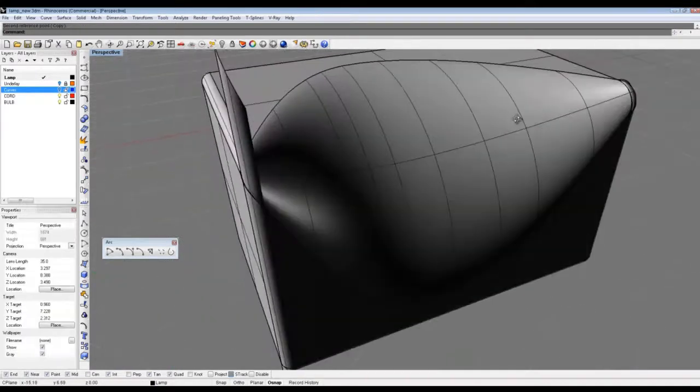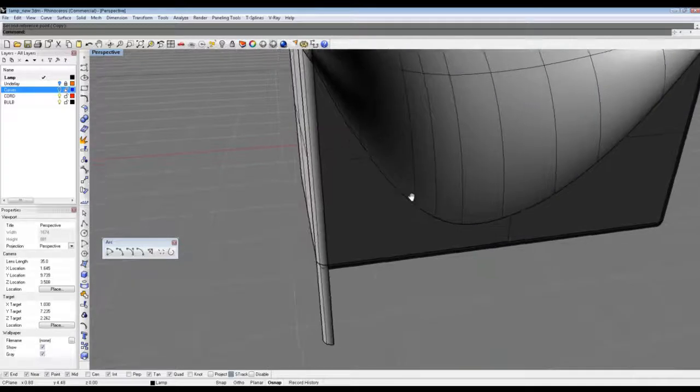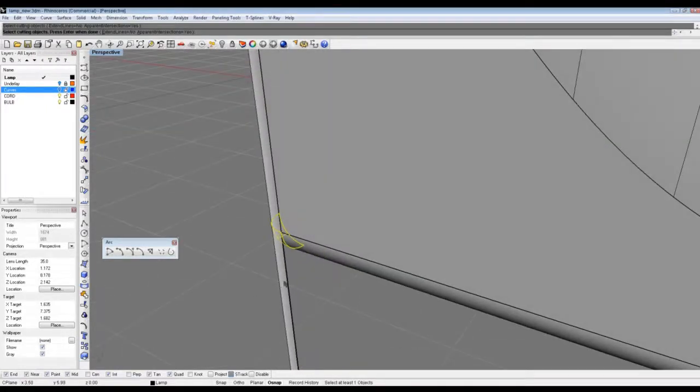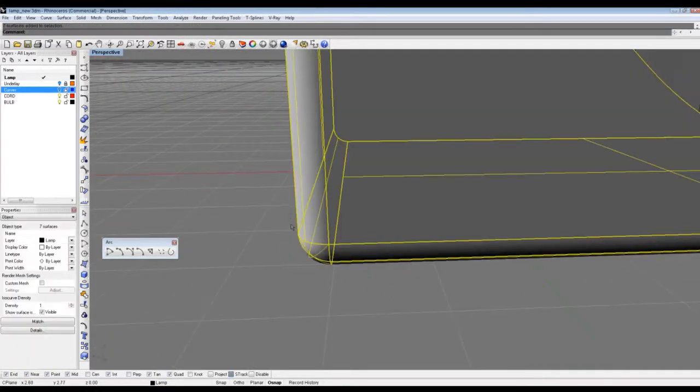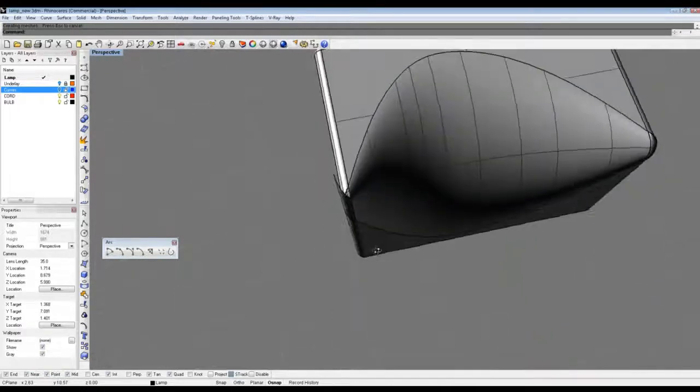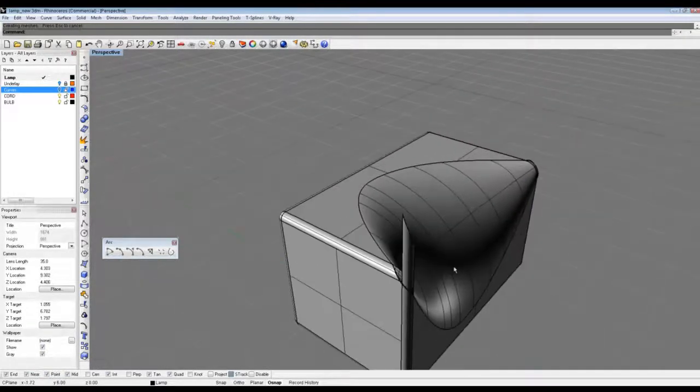What am I supposed to do with that? What you can do is come back down here and trim using adjoining surfaces. So I'll hit enter and then just trim that back, and then join everything back together, and then do the same thing up at the top. But otherwise, yeah, it's a lot of experimentation.